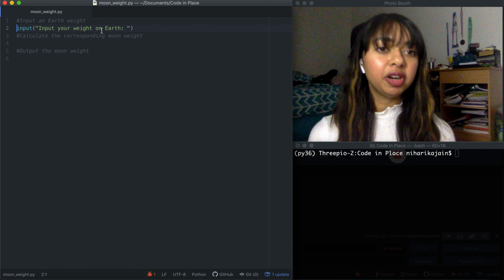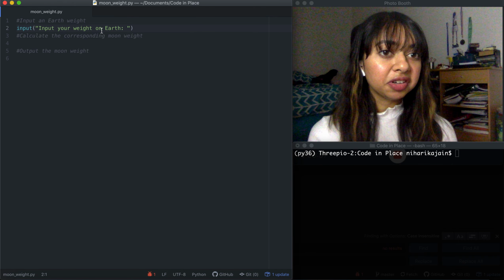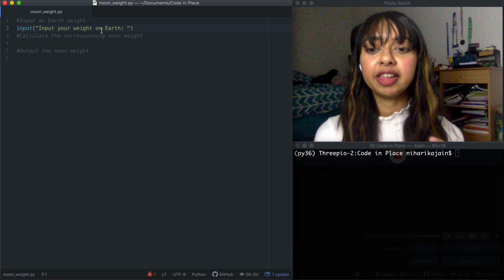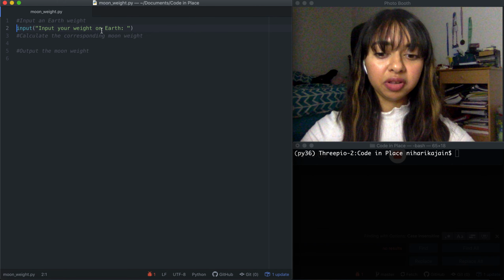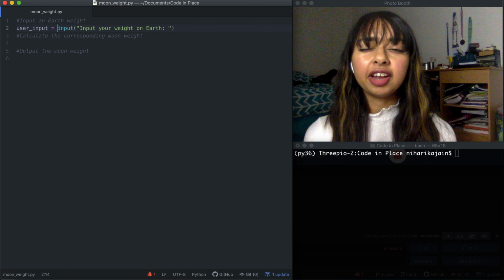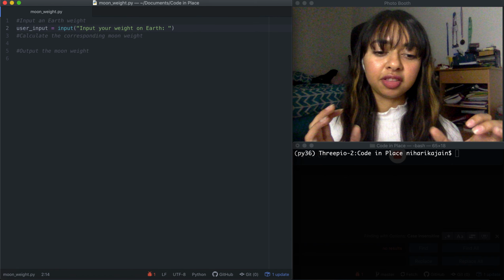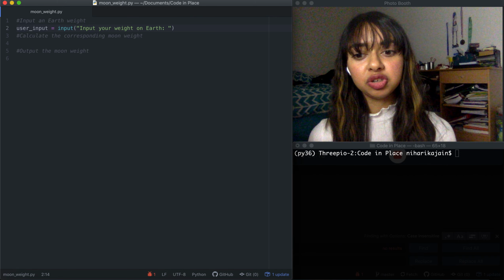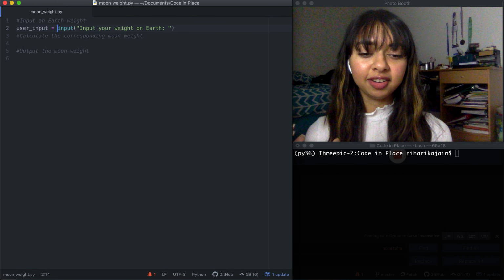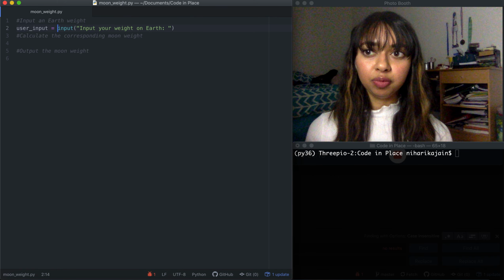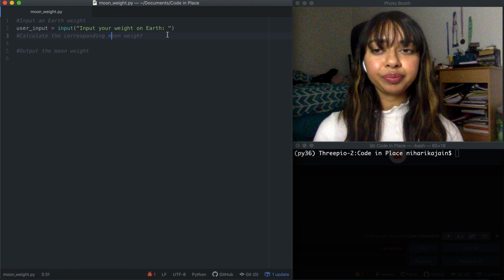And what I want to do is store that value that the user is going to be giving to the program into something that I can use and manipulate later. So this is going to be a variable, and I'll name that variable user input. That equal sign just shows us that the value to the right of it is going to be stored somewhere in memory, some box in the computer, and I can access that value with the name user input.